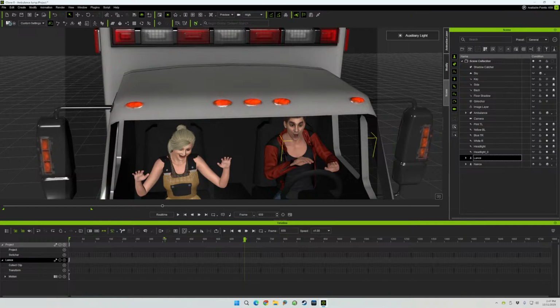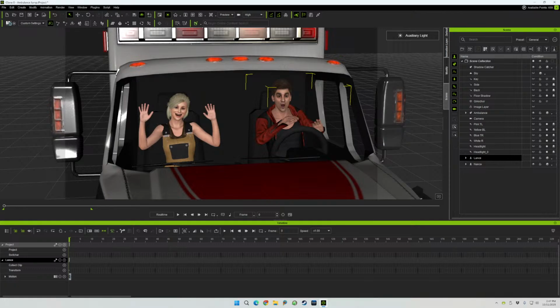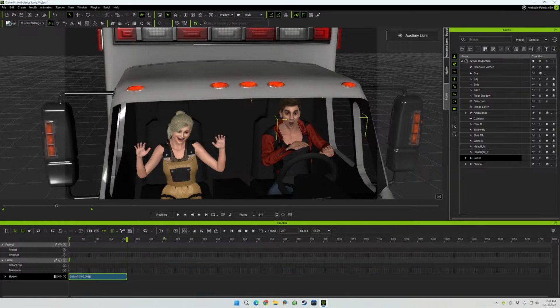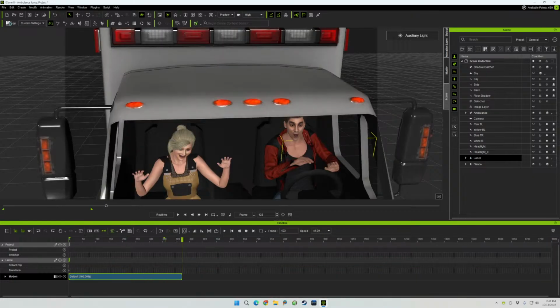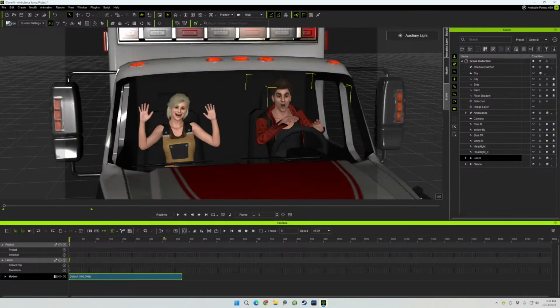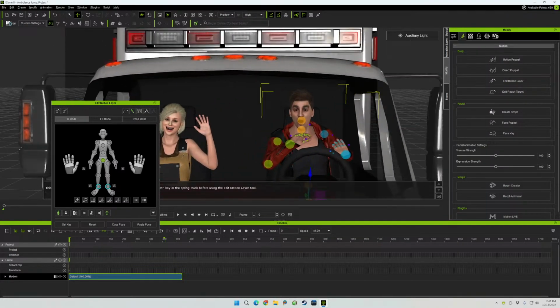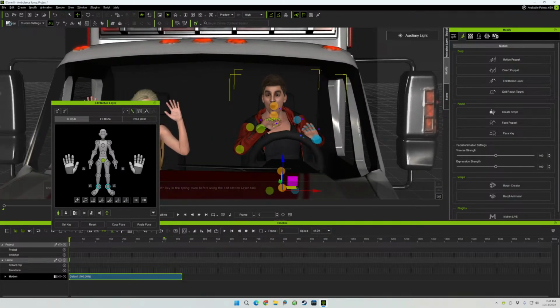Okay, so for Lance, before we do anything, here's a case in point, Phil. We've got to go all the way in so we can grab the handle, and then go out, grab the handle. Okay. So what do we want him to do with his hands? Maybe he'll do like the... I don't know. I could do one hand on the wheel.